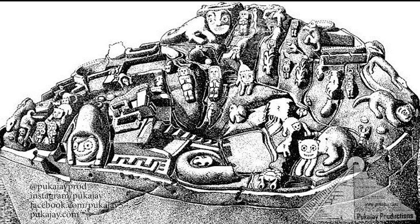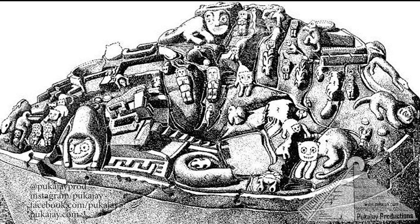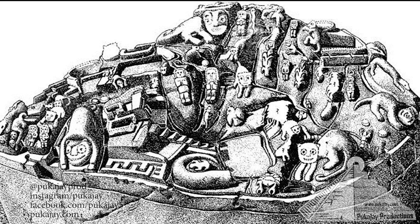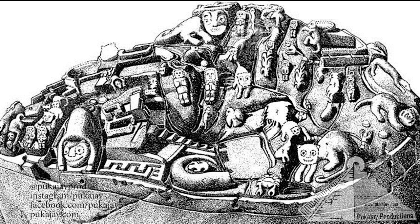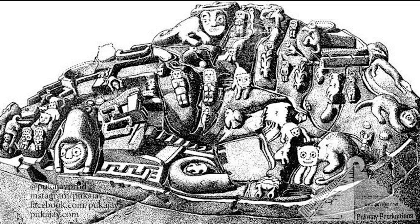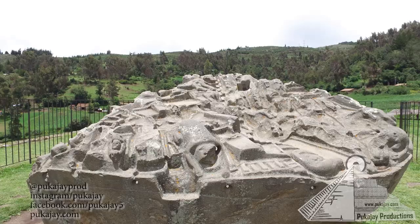The artist, Pedro Rojas Ponce, who drew this illustration in 1955, is also known for his six watercolors of Julio Tello unwrapping a mummy. You can find a video that somebody has made of that superimposed over the actual mummy being unwrapped, which is pretty cool. Pedro has kindly put all the heads back on the figures, as you'll see as we look at the actual stone.